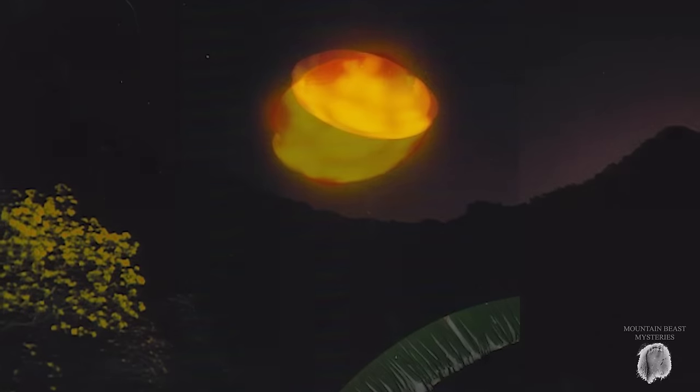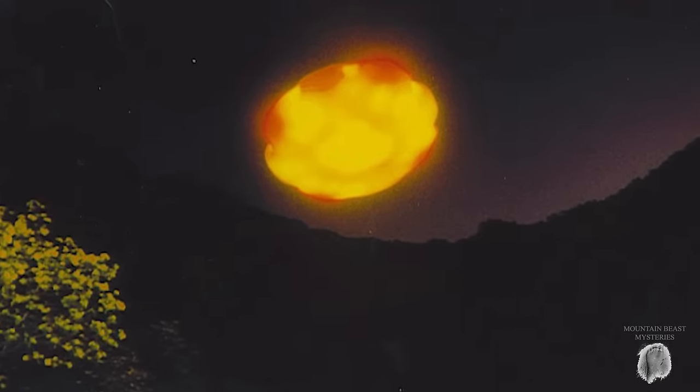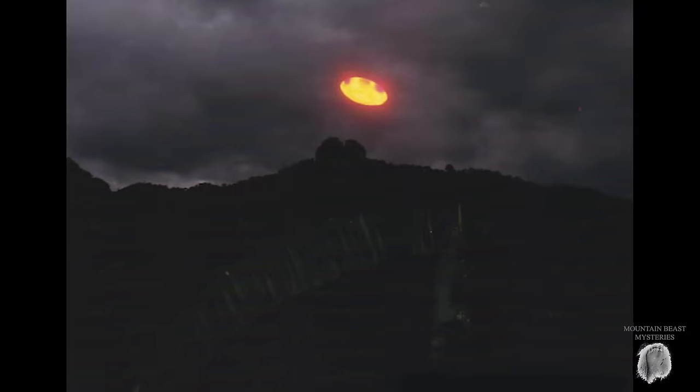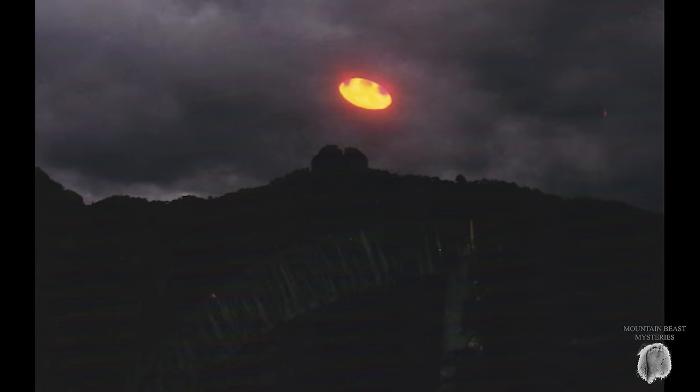And looking at the photos and watching the documentaries on it and seeing all the different pieces of video evidence and all the other interviews from other people from the area who have seen similar things. It's like, how does one guy like that stage all this stuff? Sometimes the craft are really, really far away in the footage, and when the camera zooms in on them, you can see the actual UFO shape. Sometimes the craft is right in front of him. Sometimes the craft is directly above him. So he's getting all the different angles, he's zooming the camera in and out.